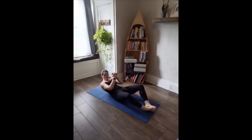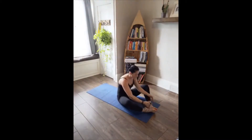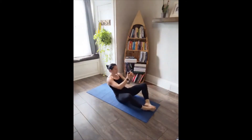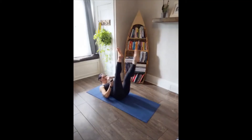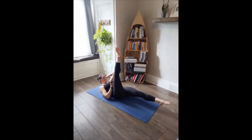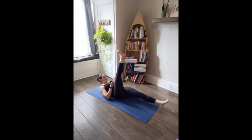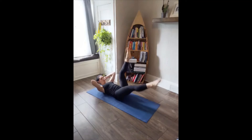Butterfly sit-up. You can go hands across the chest or hands behind the head. You can reach for those toes. If those options aren't working, go into a little butterfly crunch — pulsing up, lowering down slow. Moving into single leg lowers — legs above the hips, lowering one, bringing it up, lowering the other, bringing it up. If that's too much, bend the knees and tap the heel down. Lower back is pushed down into the mat. Nine, eight, seven, six, five, four, three, two, one.